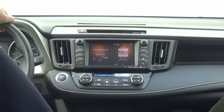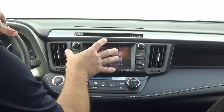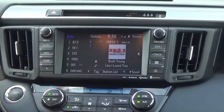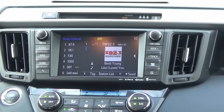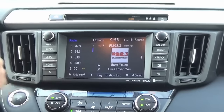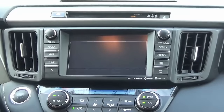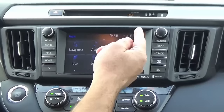Now you're looking at a 100% factory Toyota Intune Premium radio. This vehicle had Sirius satellite radio, so we transferred the tuner from the old radio onto the one we prepared and pre-programmed. All of our Toyota radios come pre-programmed to your VIN, so you retain your backup camera and steering wheel controls. In the audio section you have AM, FM, Bluetooth streaming audio, and once you pair your phone, XM radio carries right over.